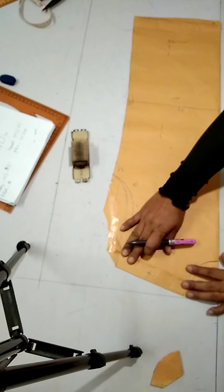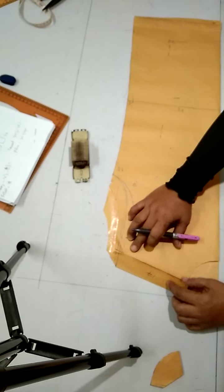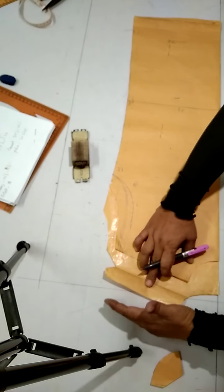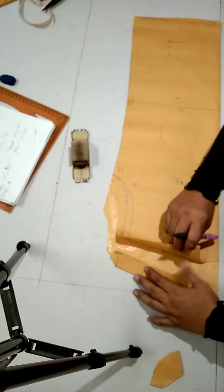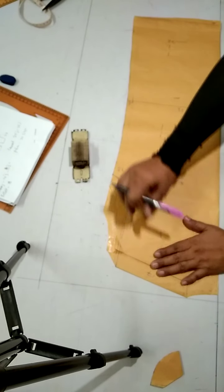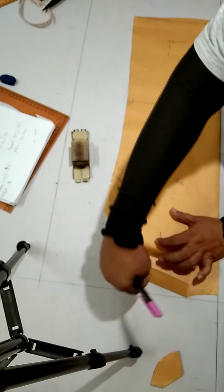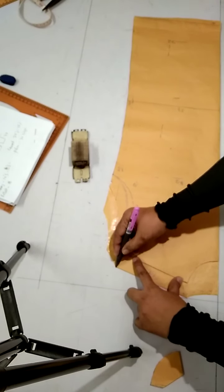If we make the pattern, we already pulled it like this. The back must be longer than the front. So if we want to make it like this, we pull it like this, and this one is down here, under the front. This is our shoulder.